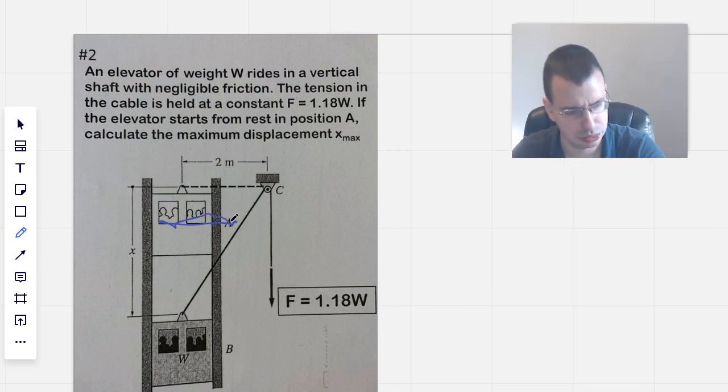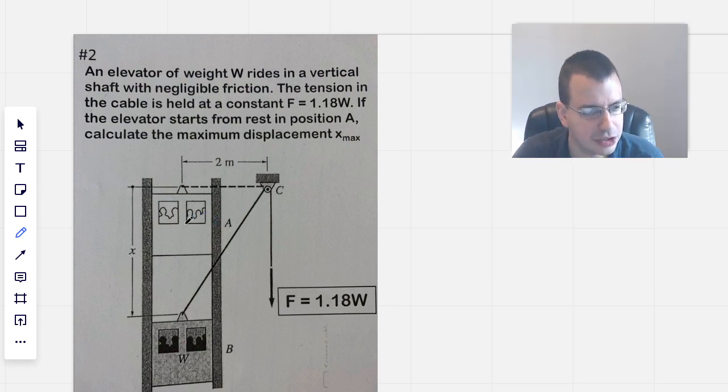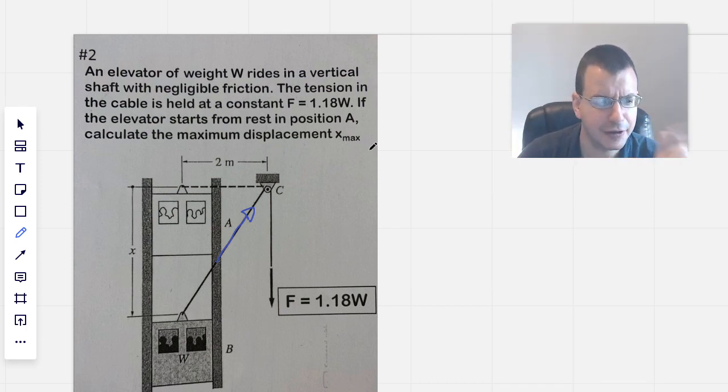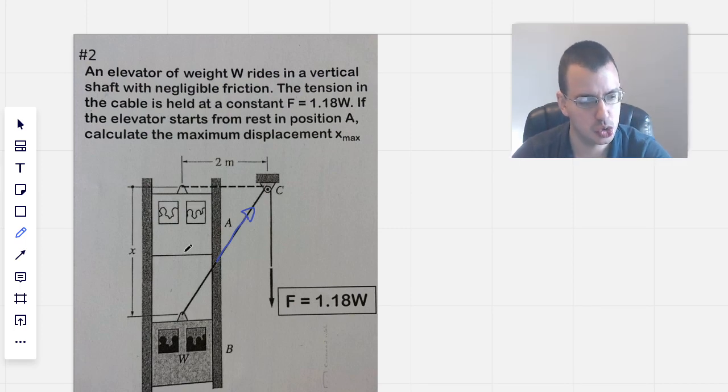Okay, so let's see. We have an elevator that starts here, and there's tension in the cable, but you can't hold it vertical like this because the tension doesn't work out. So it's going to fall until enough of the component of the tension going this direction is equal to the weight of the elevator, therefore holding it in equilibrium. This would be a terrifying elevator. You basically get in and you just drop until the forces equal out. So the force here is a little bit more than the weight.